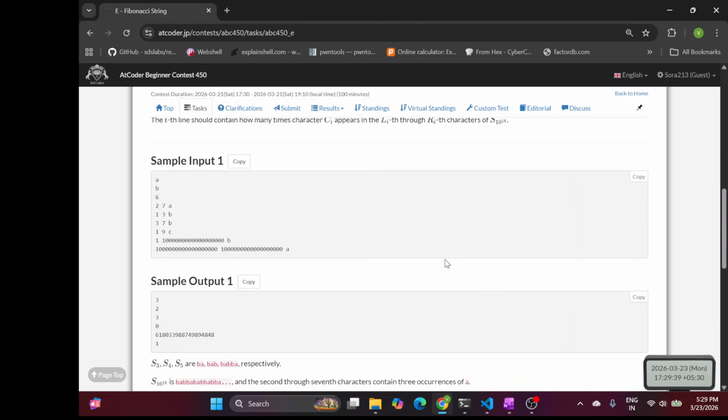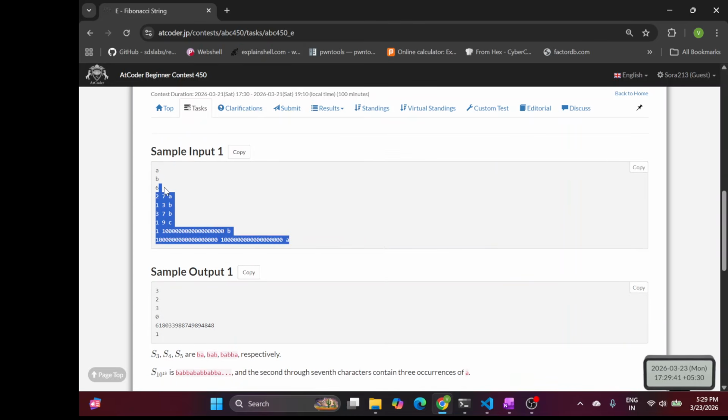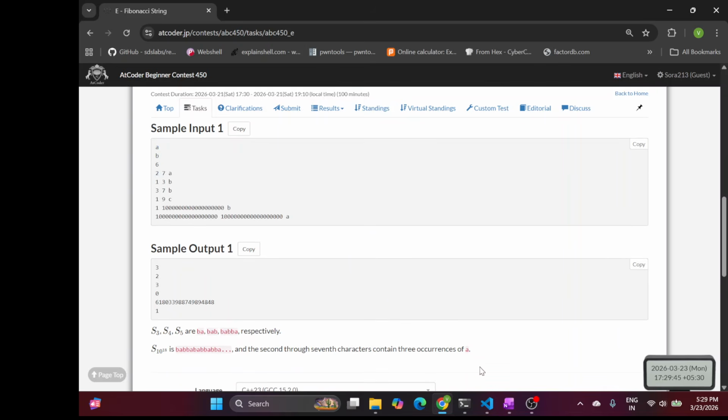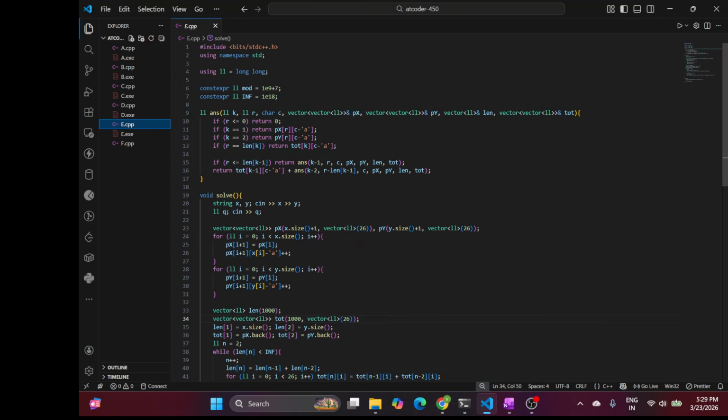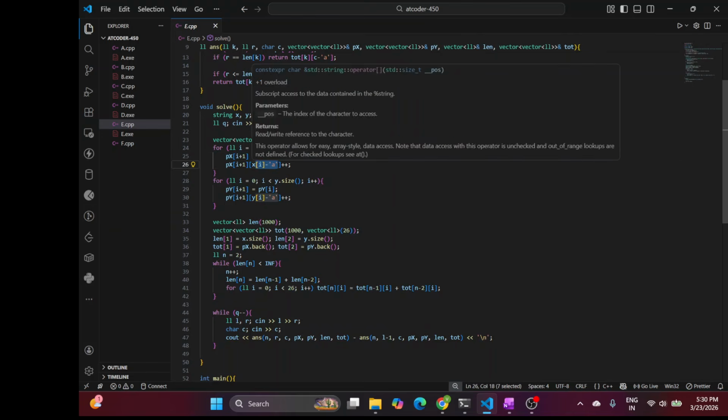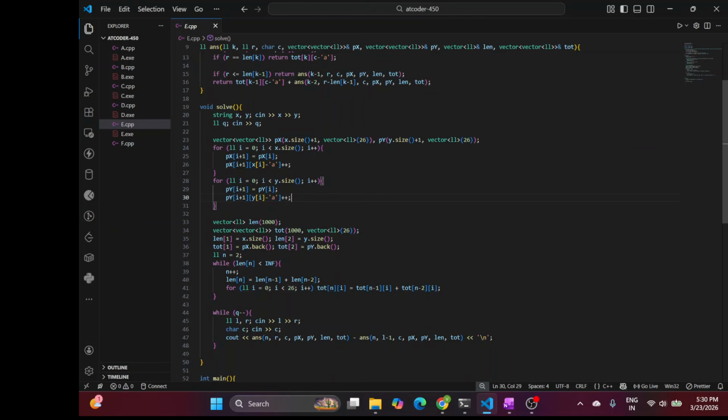I don't think there's much sense to discuss this first. So first of all, let's see the code. Basically, we are taking the input, then we are making the prefix count for the x string and the y string, and it is basically copying the last vector and then increasing the current with the count of the specific character for both x and y. So this is making the prefix count vector for both of them.